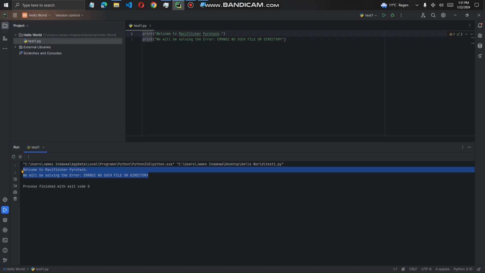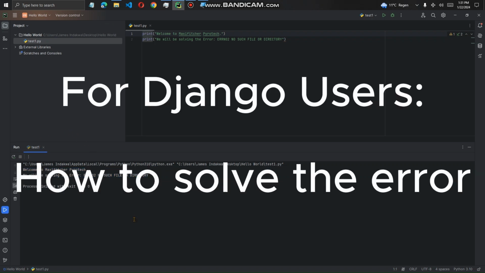Because now PyCharm is aware that the test1.py is in this directory, and it should run. That's how it works. Now I know you are pretty sure of how to solve the problem. Let me talk about the frameworks now.